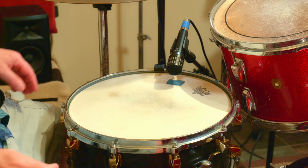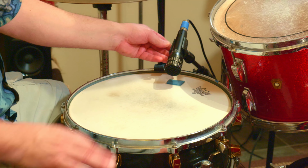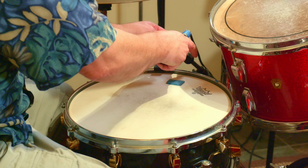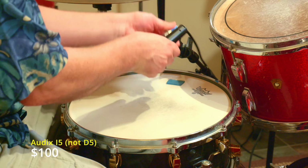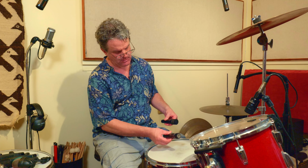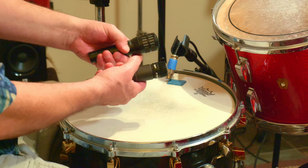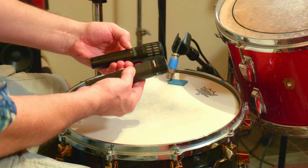Next on the block is the one you see right here. You can see that in the camera. Yeah, you sure can. I'll pull it out here a little bit. This is the Audix D5 snare drum microphone. It can be used for other things, obviously, than the snare drum, just like you can the SM7. But Audix basically wanted to come up with a new SM57, something that worked better and was just as powerful and durable and attractive looking.